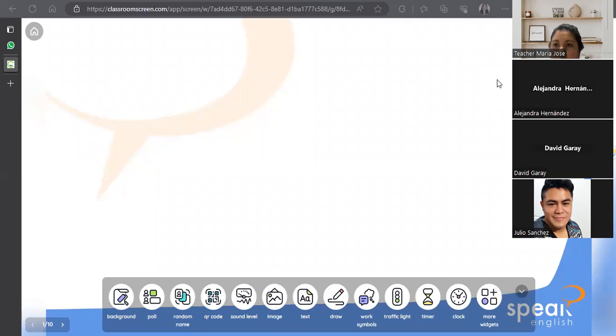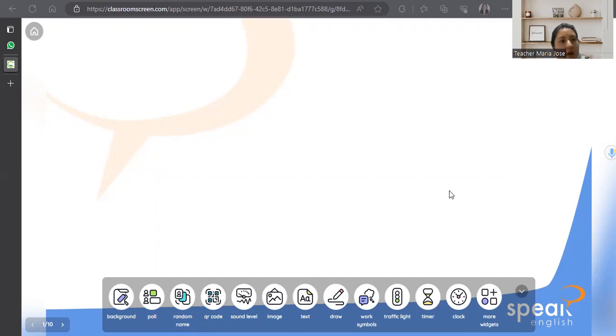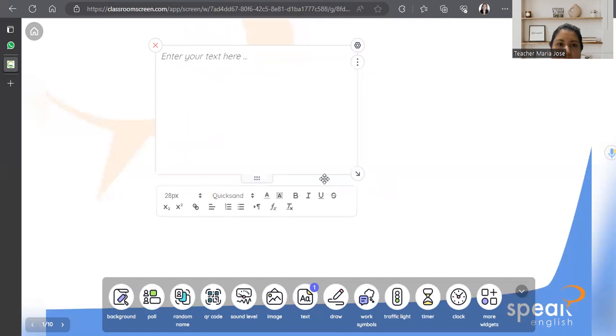Okay, so tonight is the last session that we have for this module. So we will review all of the information that we checked on this specific pre-intermediate level, okay? So the topic number 1 that we checked was about the simple present, okay? That was the first topic. So let's identify some examples about this specific topic.